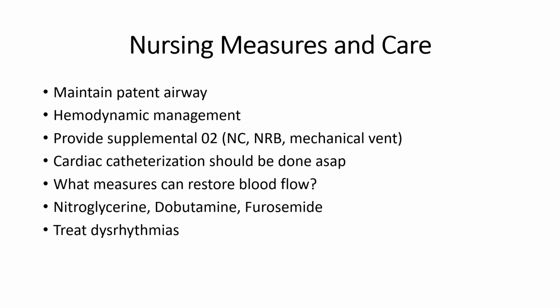How can we restore blood flow? This is huge. This is the most important aspect, and this is how we're going to correct patients with cardiogenic shock. We need to restore their blood flow, whether it's more of a systolic dysfunction, meaning we have a perfusion problem, or more of a diastolic dysfunction, meaning we have a filling problem. Both problems mean that we need to restore heart function, right?